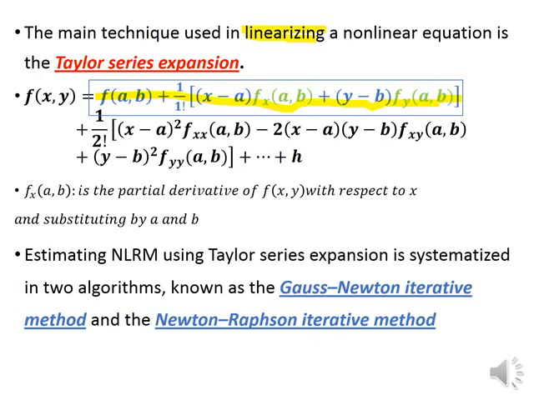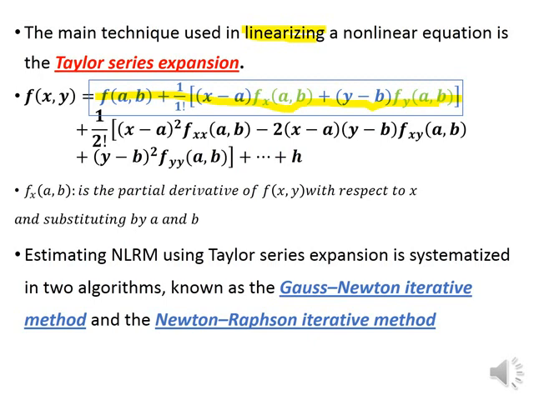initial values. So in this case I have the function f of x and y, which is nonlinear. I'm going to assume some initial values a and b. Using these values a and b, I can put f of x and y into a linear equation. So what is f(a,b)? It is the function needed to be linearized, but after substituting with a and b. So if a equals 0.1 and b equals 0.2, you can just substitute in your function by 0.1 and 0.2.